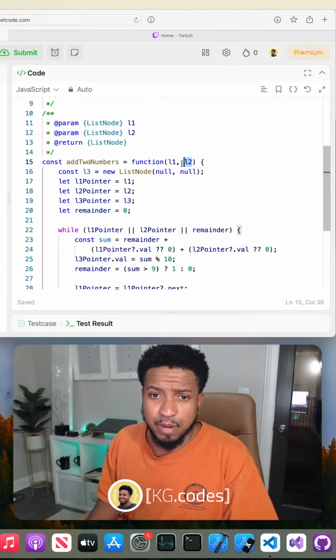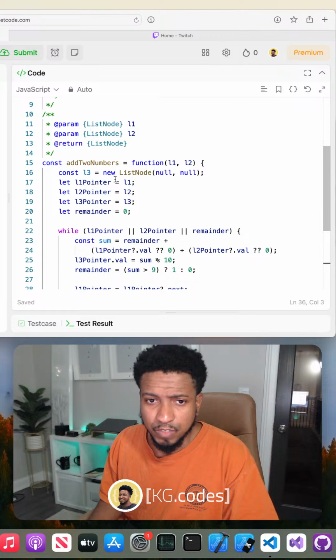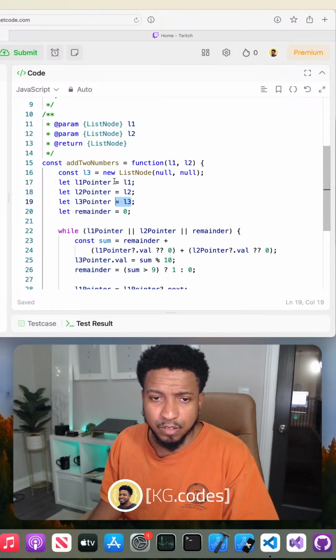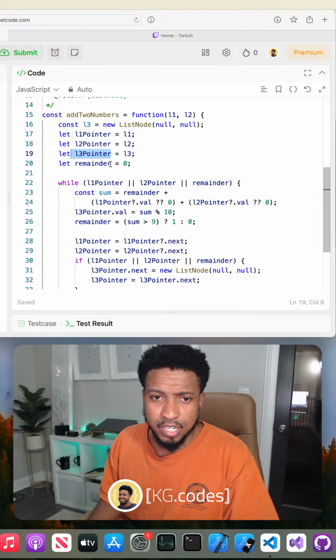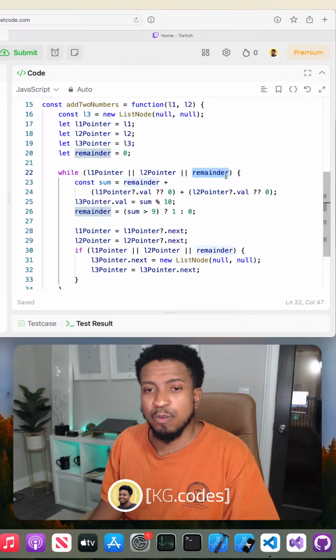So I got my L1, L2. I create my L3, which is my new list that I want to return. I return it down here. And I set pointers up for L1, L2, and L3 so I can start iterating through the three linked lists. I set a remainder equal to 0 to start. While the L1 pointer exists, or the L2 pointer exists, or remainder exists.